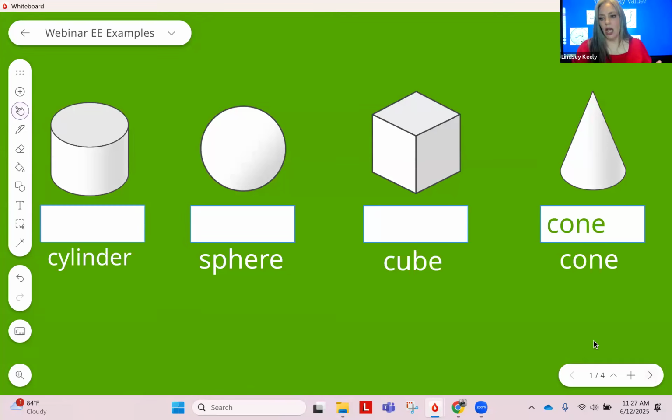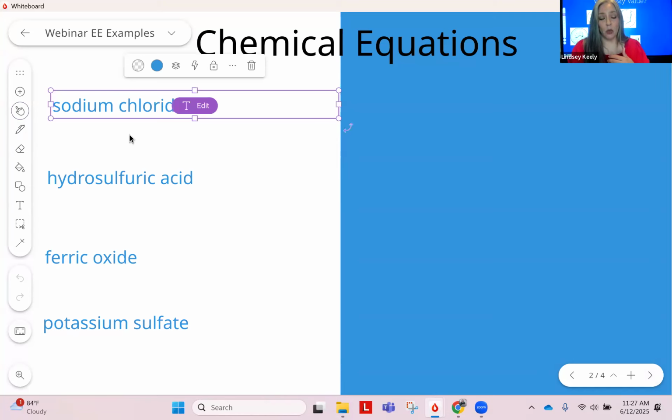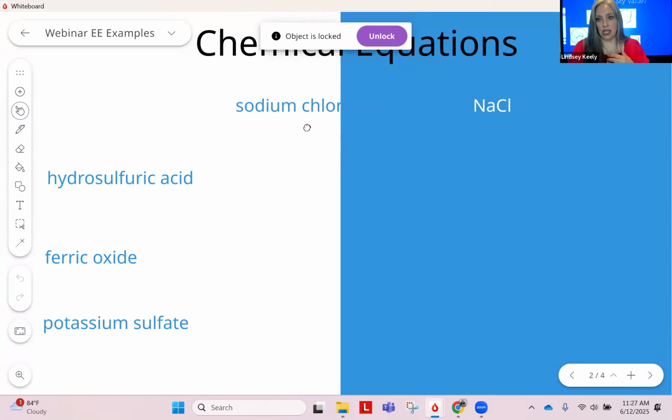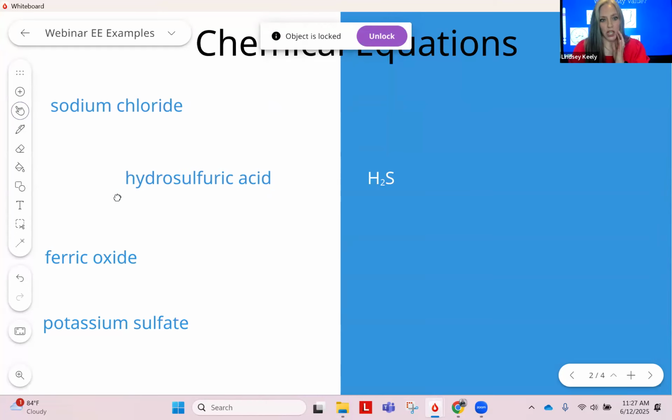So let me turn the page and just show you another example. This is one of my favorite, not the chemical equation part because Lindsay taught 4th grade, but this was one of my favorite examples is the dual color boxes. And so I want to know what the chemical equation is for sodium chloride. Now we're going to all be surprised because I don't remember what it is, but when you scroll across with the text, it reveals the answer. And it's just one text box, y'all, with white text. But things like this is going to stick with your students because it's interactive, it's engaging, it's magical, actually. So this is just another example of something you can do.